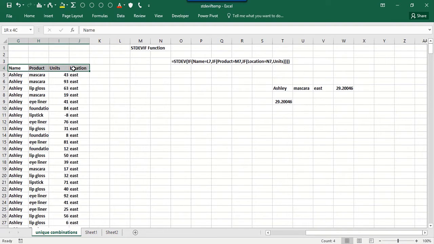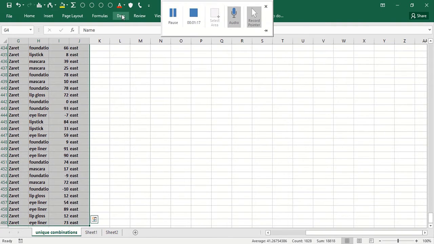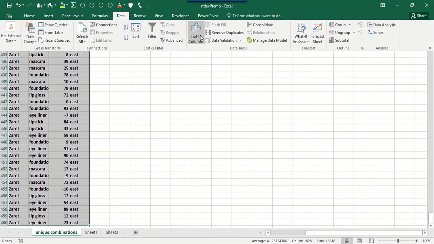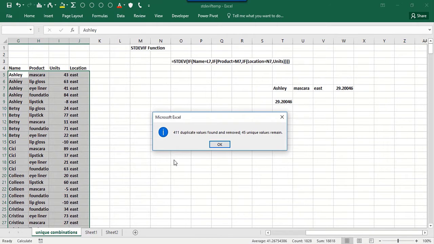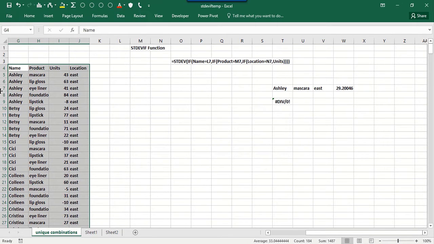So if I select these 3 or 4 columns, I can go to Data, Remove Duplicates. I don't want to do it on units, but basically every name, product, location combination. Okay, and I got 45 unique combinations.